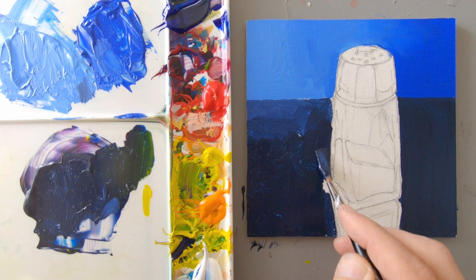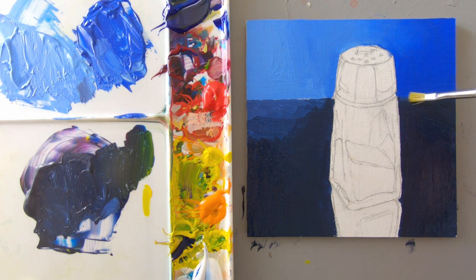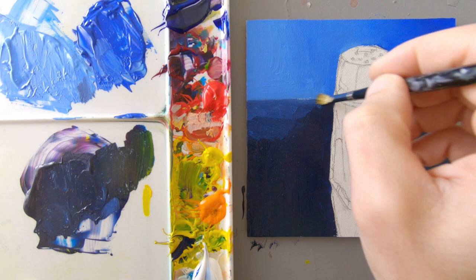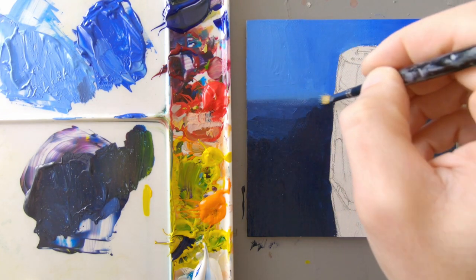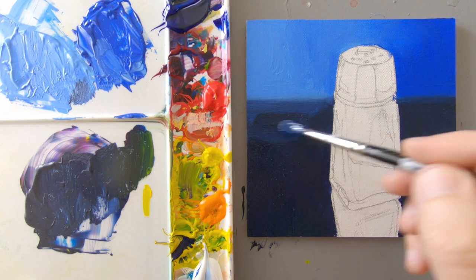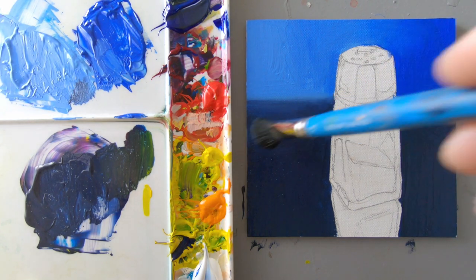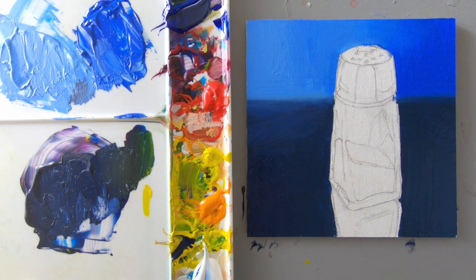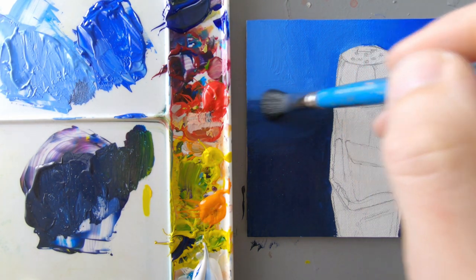Trying to follow my drawing here — I've got the left side of this salt shaker to fill in. I think maybe I'll soften that edge; I usually just go over it pretty lightly with a soft brush. Once in a while you have to wipe the paint off your brush. Starting to get tacky already — I think it's because it's warmer in here today. I can always add more paint to my brush, go back to my original brush and put some more of that dark color in there. I'll soften that lightly, just slightly go over this, wiping the paint off the brush so I can go into this lighter area. It looks pretty good.